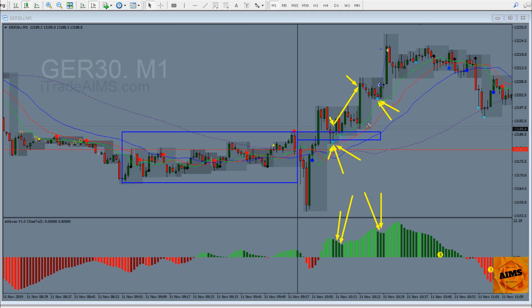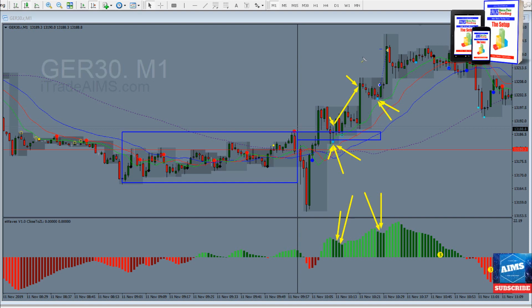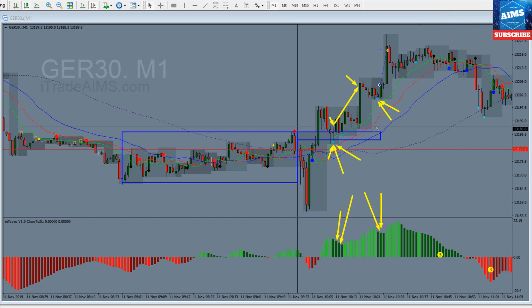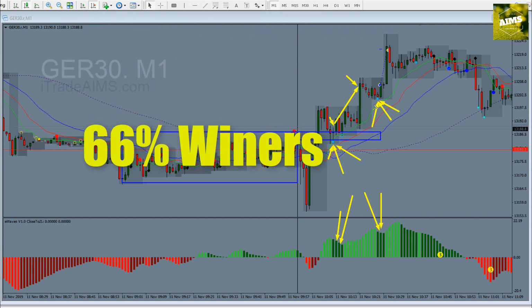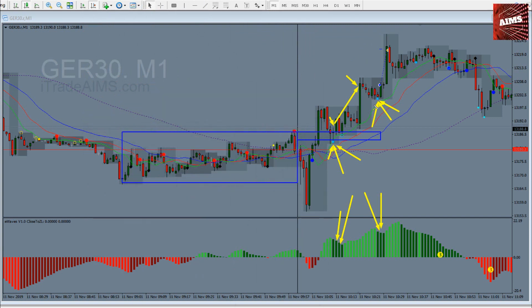If your risk is 100 and you make 80 or 90, that means you will have to go for a really high win rate. And if there's one thing that I've learned in Forex, it is that going for a high win rate is a high stress, really difficult way of trading. You want to allow yourself to fail. I know it's counterintuitive for new traders, but you need to have a strategy that allows you to make mistakes and still be all right. Allows you that even if you make more than 50% of losing trades, you can still win at the end of the next 20 to 50 to 100 trades. And that's what it is.